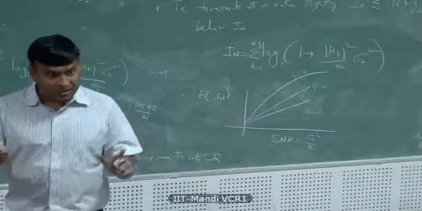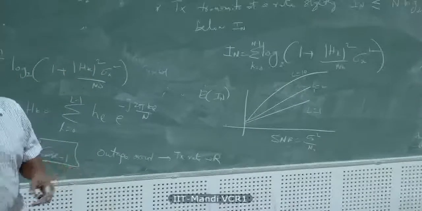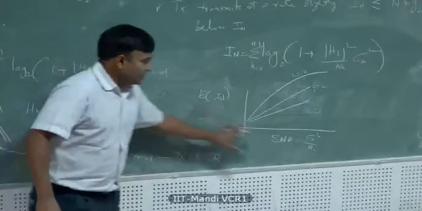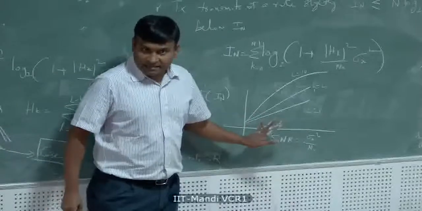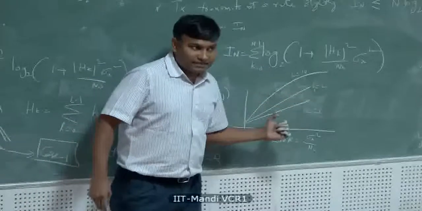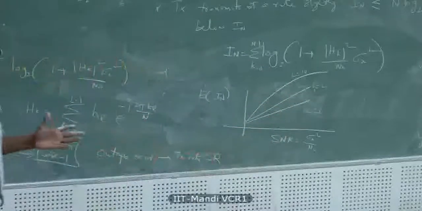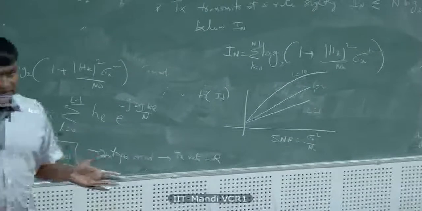So there are different measures that you can use to see how well the system is functioning. One is expected value of I_N versus SNR. This doesn't talk about outages. This talks about average rates, and you assume that there is feedback. But if you don't have any feedback, you agree on a fixed rate R and you live with the outages.